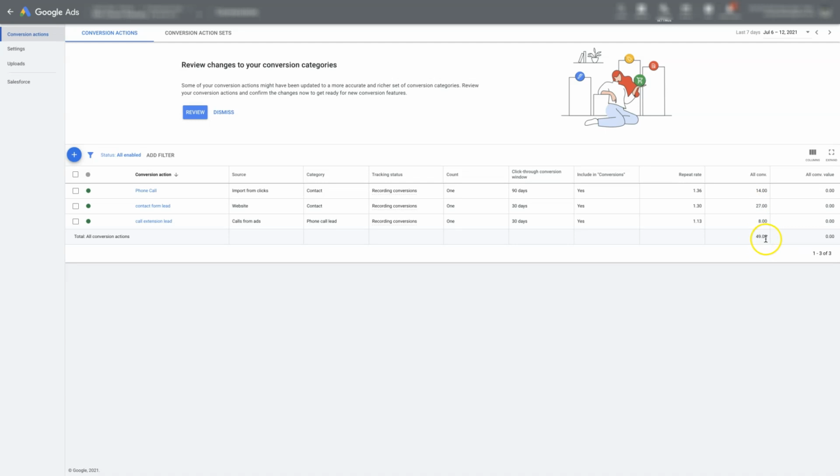And it's actually showing 49 leads instead of 47. That's probably because one of these is counted twice. You can see here the repeat rate. But for the most part, it's pretty accurate. So the accurate tally is 47. This is showing 49, so it's probably counting 2 over. But yeah, so a 50-50 split on this one, which is actually surprising because most of our detail guys are mostly phone calls. And we'll dig into that in a second.